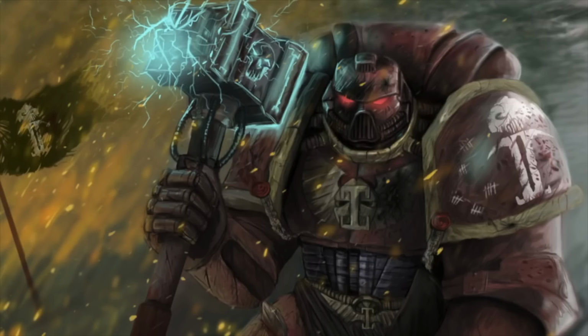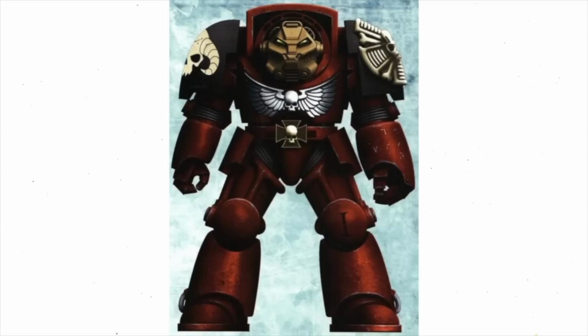The original test subjects, some 2 companies strong, about 200 Space Marines, were released onto a demon-infested planet where they displayed extremely impressive results, achieving a kill ratio of 97 to 1. Following this test, the Exorcist chapter was fully chartered and allowed to begin recruiting until it had reached its full required strength of about 1,000 Astartes, all of whom were subject to the same test of demonic possession before becoming a full neophyte of the chapter.